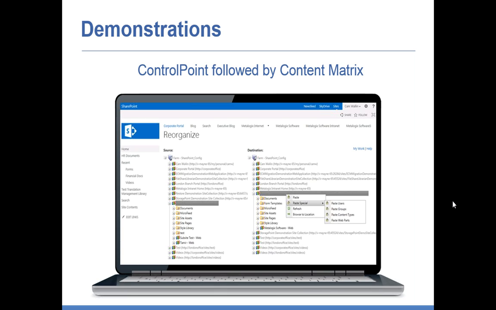So ControlPoint is really providing kind of the site settings or the central admin features right across the whole landscape. So let's say, for example, I wanted to make a change to multiple sites or multiple site collections or web applications at one time. I can actually select all the different sites that are in scope, even if they're inside different web applications or potentially different SharePoint farms, and I can perform changes in batch or bulk mode. So, in the example where I need to update the site quota for 10 sites, I don't have to do the same thing 10 times.